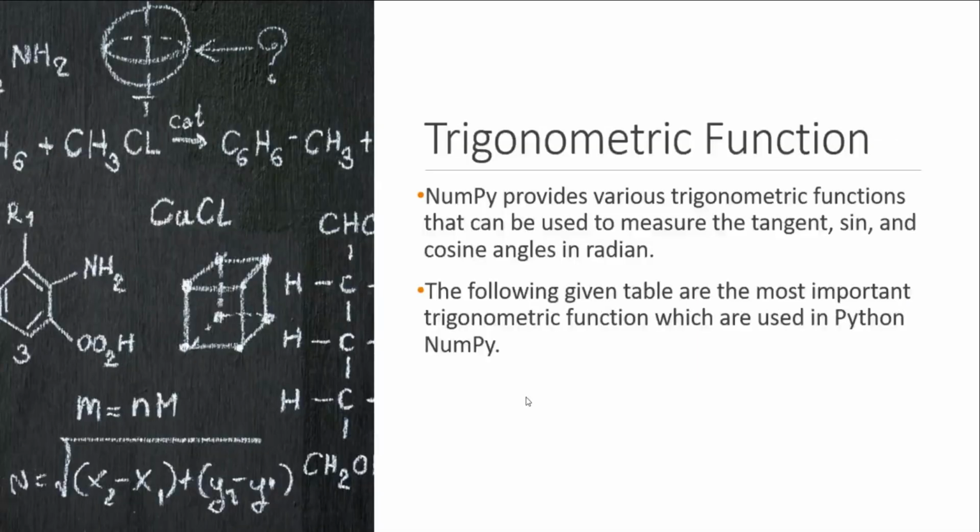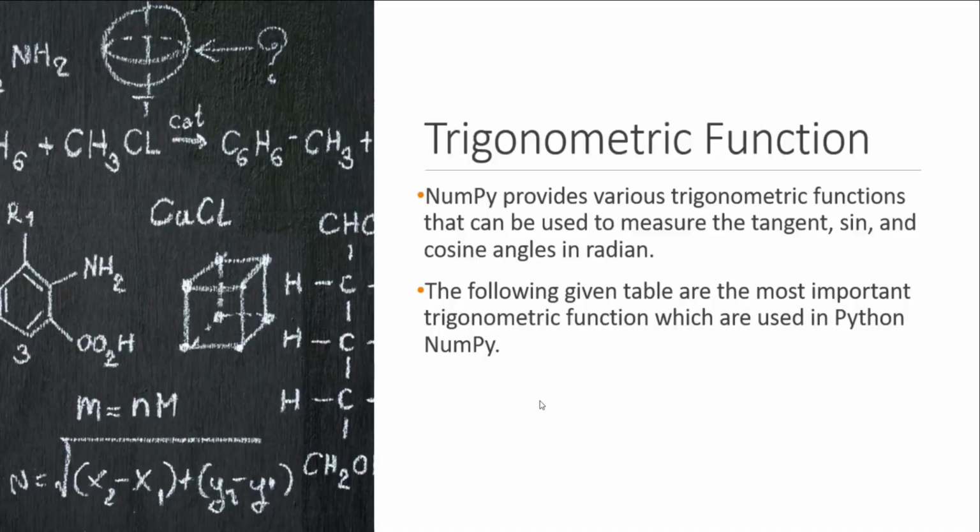So let us briefly discuss these mathematical functions. Our first function is the trigonometric function. Basically, trigonometric calculation can be performed in Python by using built-in functions that are defined in the NumPy module. By using the NumPy module in Python, the number of lines in the code can be reduced to a minimum, and it also helps the user to calculate the tangent, sine and cosine angles in radians.